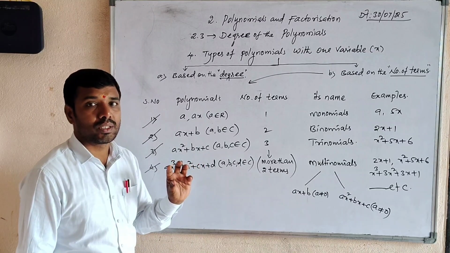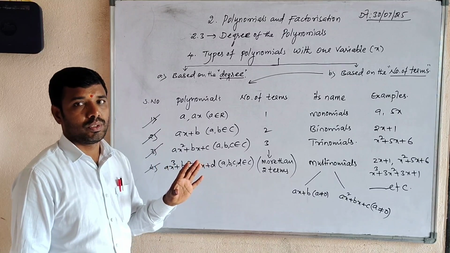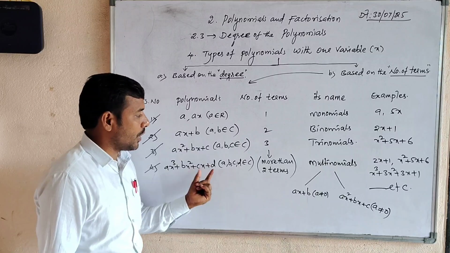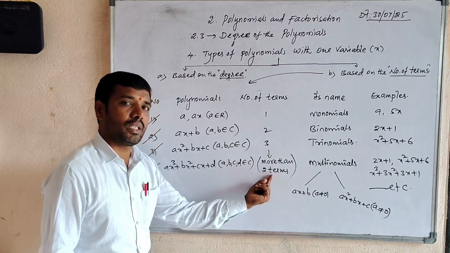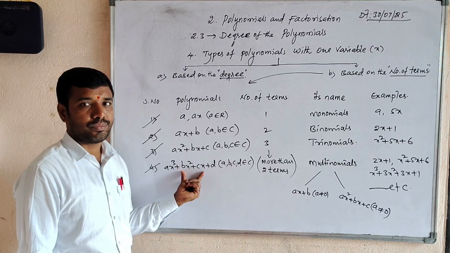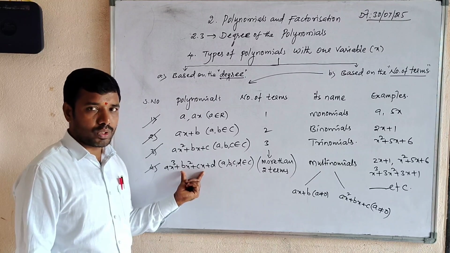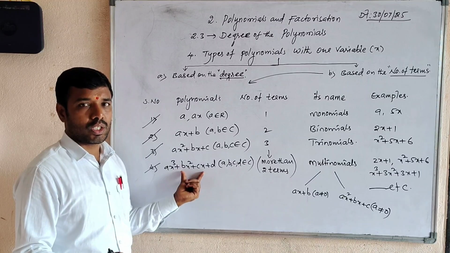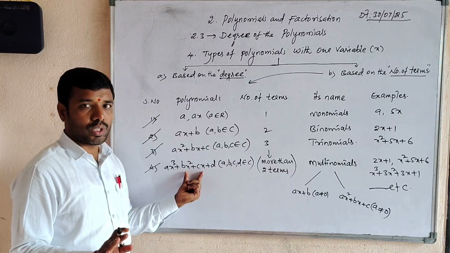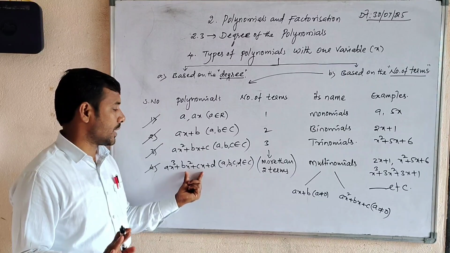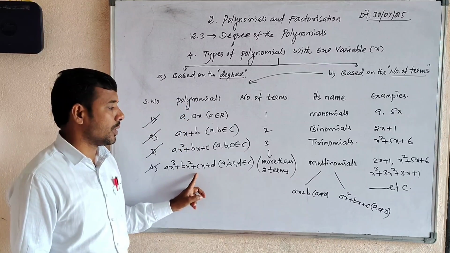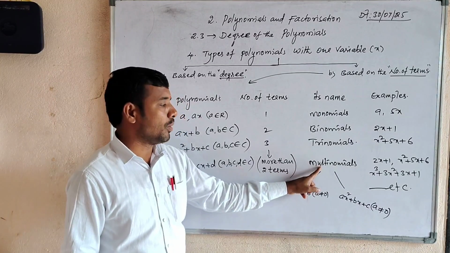But you should not concentrate on 4 terms. You should focus on the polynomial which has more than 2 terms. In this, how many terms are there? More than 2 terms only. Actually, 4 terms are there, but however, it contains more than 2 terms. Yes, exactly, it is correct. This is one of the polynomials which contains more than two terms. Such polynomials are called multinomials.